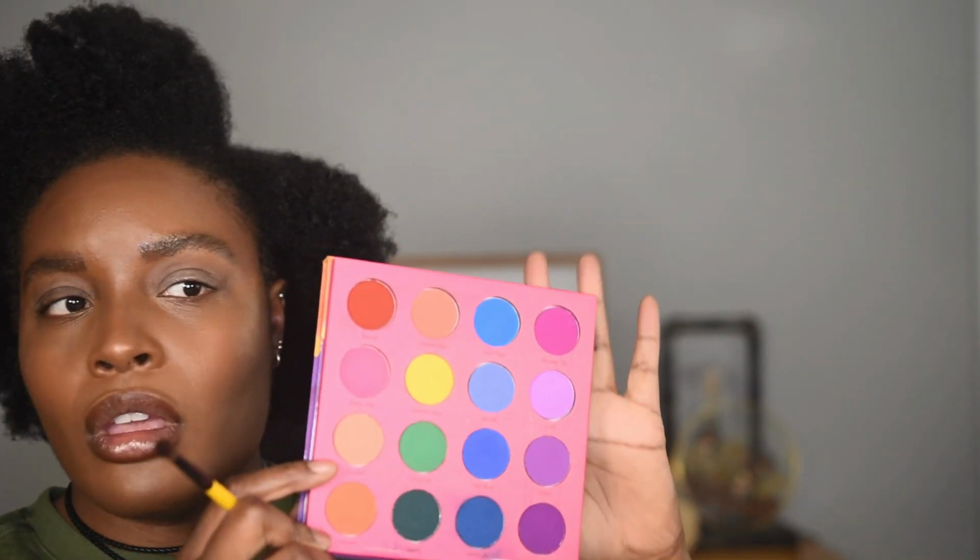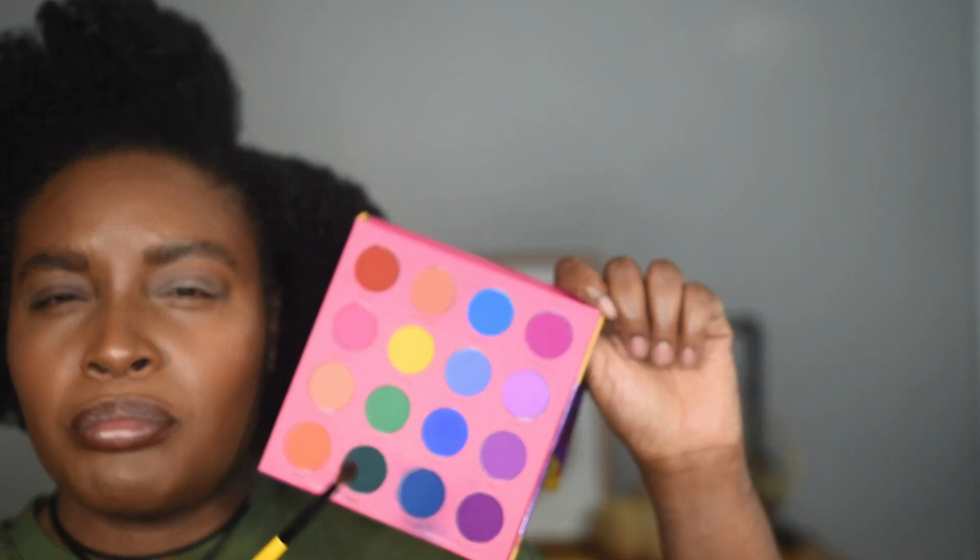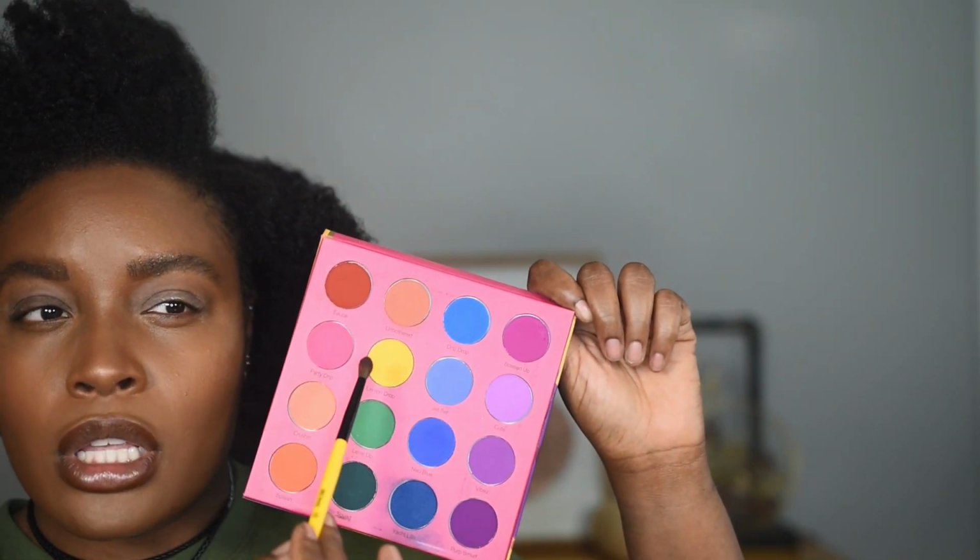I've been seeing some interesting color combinations, and I'm gonna try to recreate them with some things that I already have. This is my Colored Rain Vivid Pigments palette. I'm gonna do some purples merging into a yellow. We're gonna try that, but we're still gonna be doing new makeup releases. I just wanted to give you guys the vibes of today's eyeshadow look. I know it's probably not gonna work with this shirt, but just rock with me. I'll probably just change my shirt.